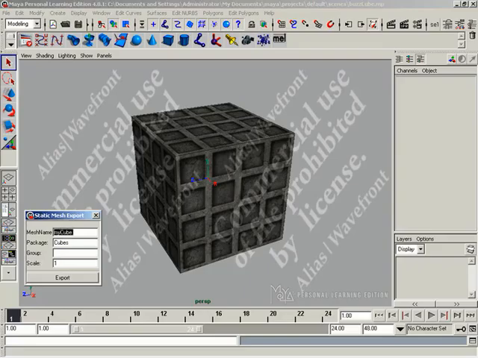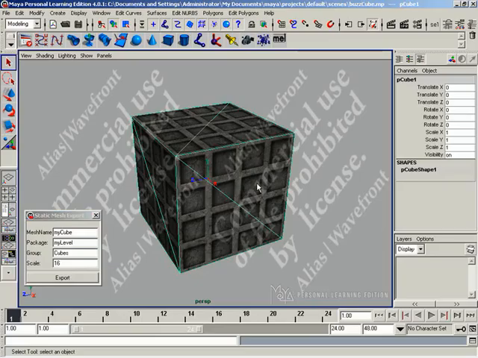Let's say our mesh name is my cube. The package is going to be my level, since we always stick it in my level. The group's going to be cubes. And we're going to do a scale of 16 again, so this ends up being a 256 by 256 by 256 cube. Now, nothing is selected. I hit export, and it's somewhat user error proofed, if you will. It jumps up and says, error in selection. Well, okay, we'll confirm that. We'll play your game.